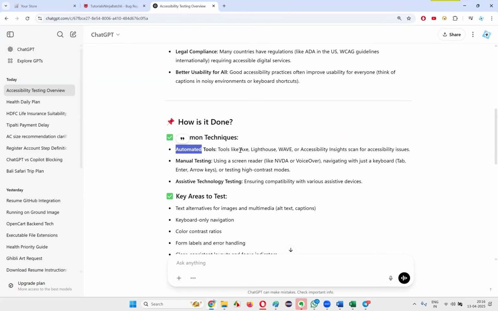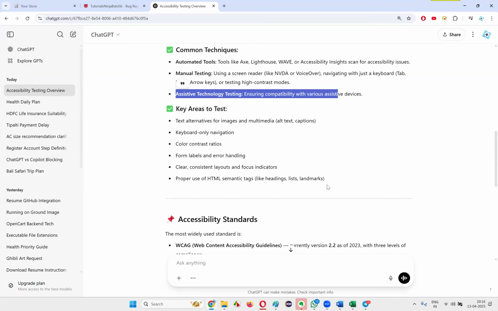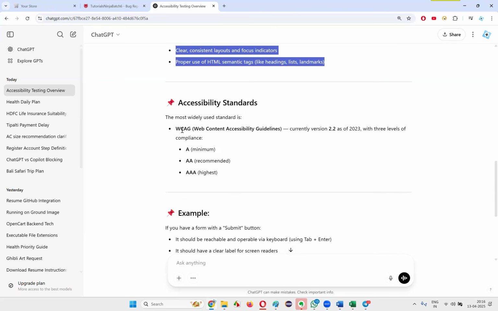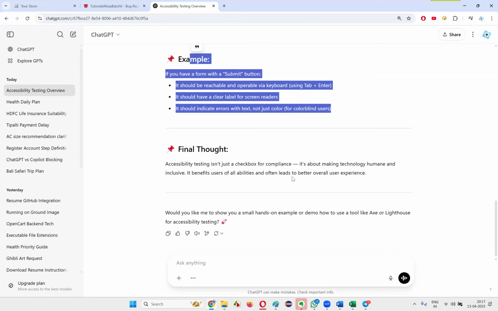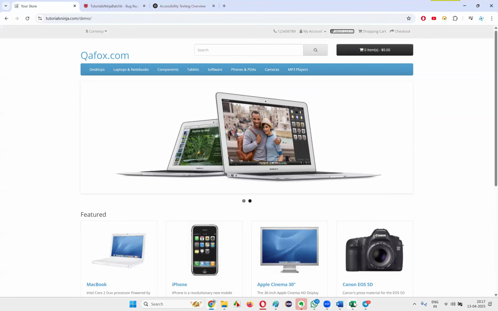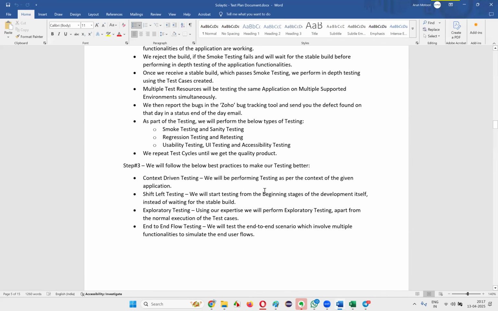The automation tools for performing accessibility testing are like Axe, Lighthouse, Wave, many things are there. Manually also you can do that. If you are really interested in this, just go and explore. There are compliance levels in WCAG and many aspects. You keep digging, and a lot of things will keep coming, guys. That's what accessibility testing is. Just go and explore it by yourself. For now it's a very big topic for us, so I'm not going into depth.